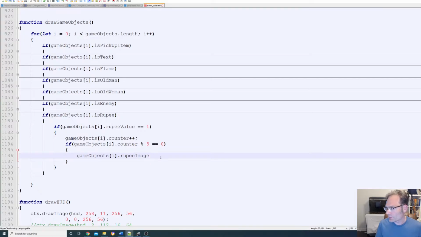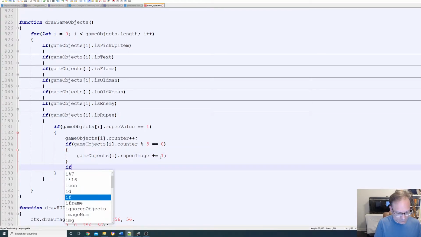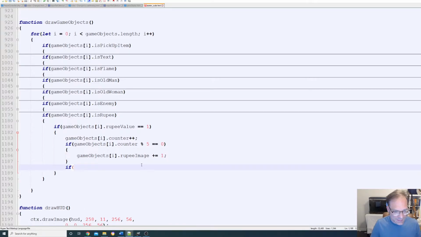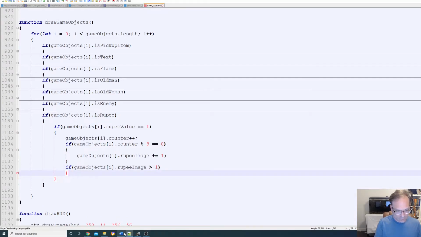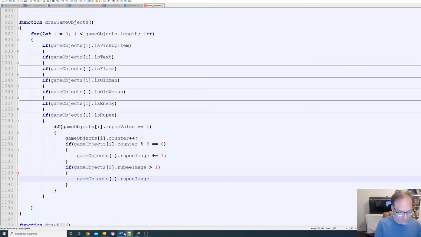And then we're just going to say plus equals 1. All right. And then if game objects dot rupee image is greater than 1, we want to set it back to 0.